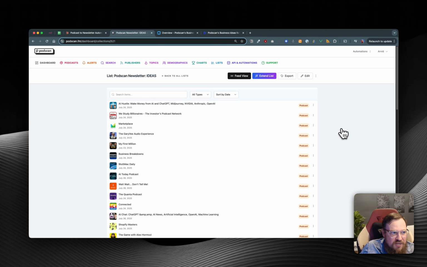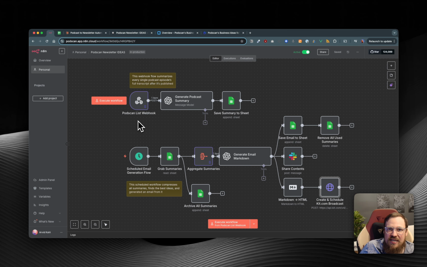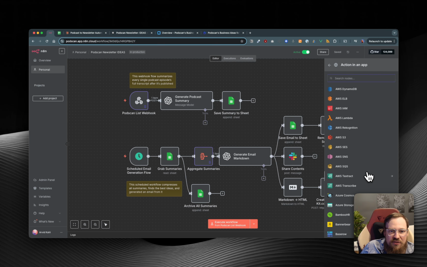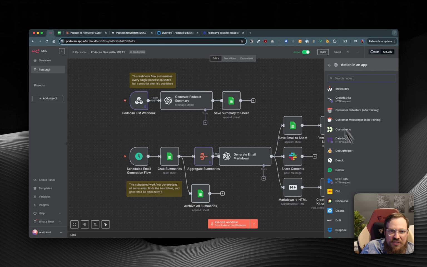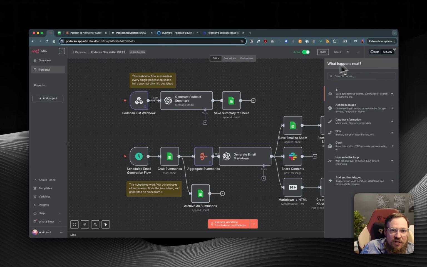Highly recommend signing up for Podscan just to try this out, like create a list of whatever you want and just funnel these webhooks into an n8n automation like this. And yeah, enjoy this. I think it's really, really cool, the things we're able to build. And obviously you can augment this workflow in any way you like to create files, to notify individual people about certain mentions in certain ideas in a workflow. It's all possible through n8n. There are a number of things you can do with this, like so many different tools that you can just connect to this. It's pretty wild. It is pretty wild what you can build.